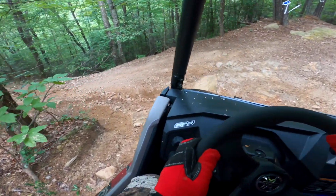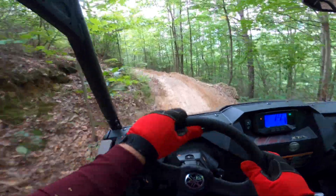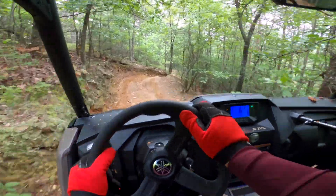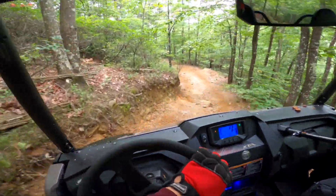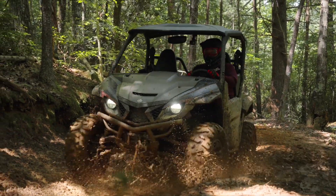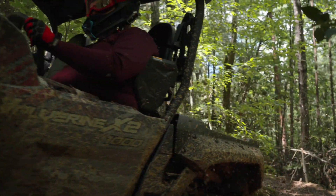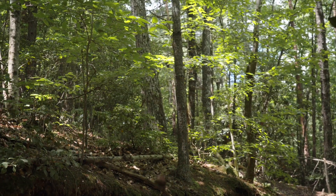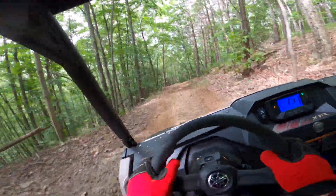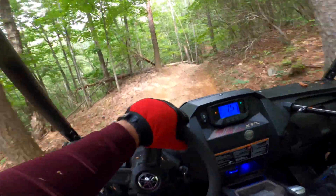Here we are coming down a real steep grade — no problem at all. Still in low range, the engine braking there is really impressive, so it's easy to control this thing coming down a steep hill. Talking about power steering and steering feel, I think Yamaha dials this in a little bit on the lighter side, same thing with the R-Max. Coming out to a trail system like this with rocks and roots constantly in the trail, you don't feel that stuff in your hands. That's the exact idea behind having a little bit of the over-boosted power steering.